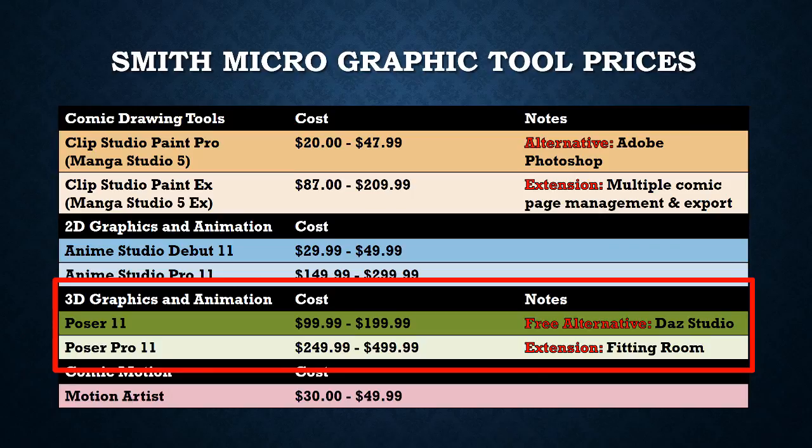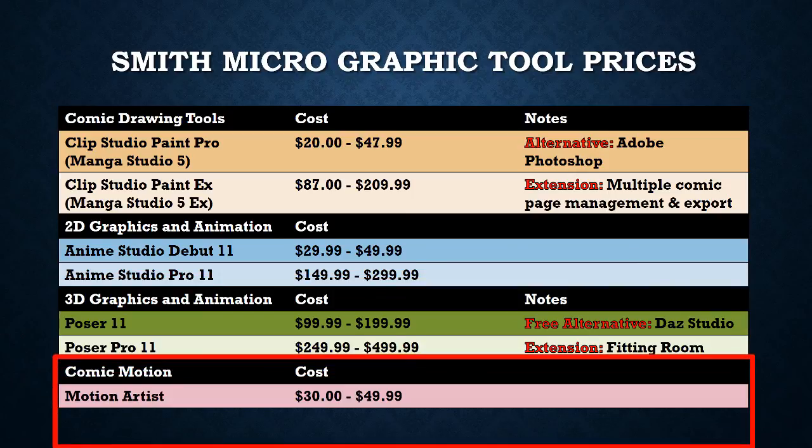Now notice that Poser 11 itself has a competitor, a free alternative known as Daz Studio. Now I've downloaded that as well and have played with it. So far I'm more comfortable with Poser because that's where I started, but both tools seem to be pretty equivalent. So check out Daz Studio. Finally, if you want to add a little motion to your comics, then pick up Motion Artist. I think it's a really fun little tool, but this is the icing on the cake.